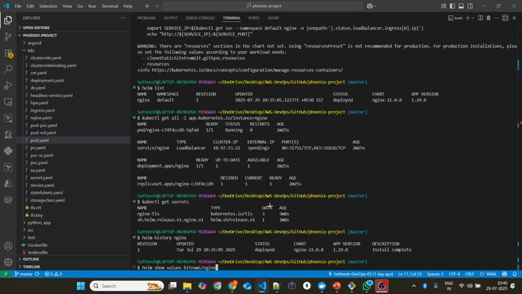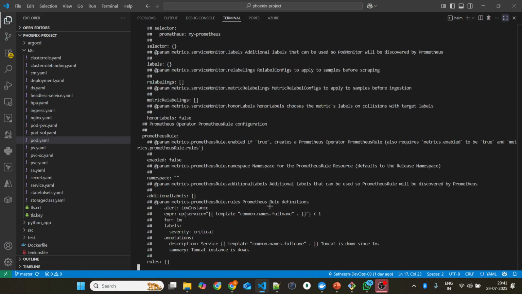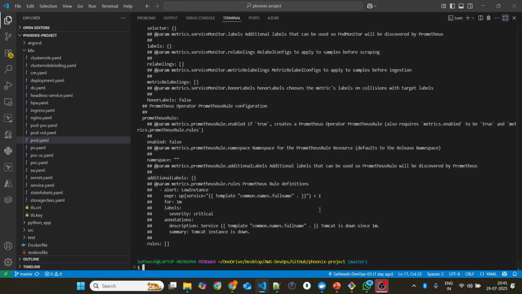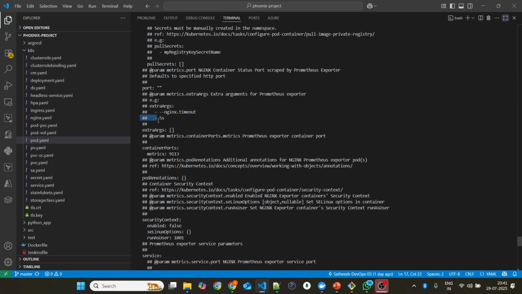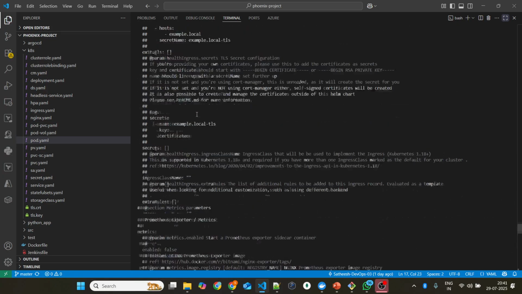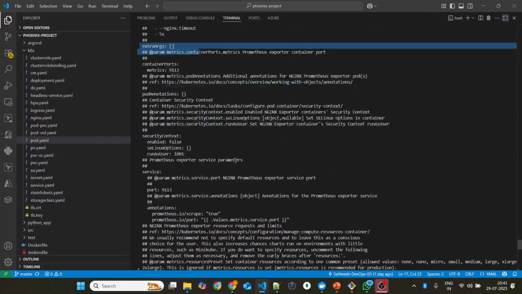In this particular nginx chart, these are the variables available to you, so you can modify them during runtime. If you type this command, it will show you all the variables listed in the nginx chart. See, you are getting a complete file here, right? Leave aside these hash lines, these are commented lines. Apart from these commented lines, whatever you see are arguments that you can change during runtime.